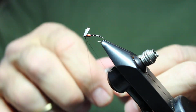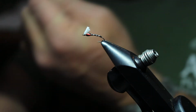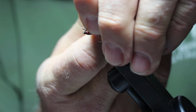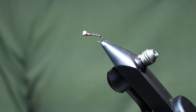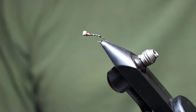I'm going to go ahead and do my whip finish. Once I've done that, I'll clip these short so they're like little breather tubes. You can see that, and there you go. That's the modified buzzer or halo bow tie buzzer. Very effective fly. Size 16 is a very good size. Tie them in 18s, 20s, and even up to 14s. So that's it. There's the buzzer.